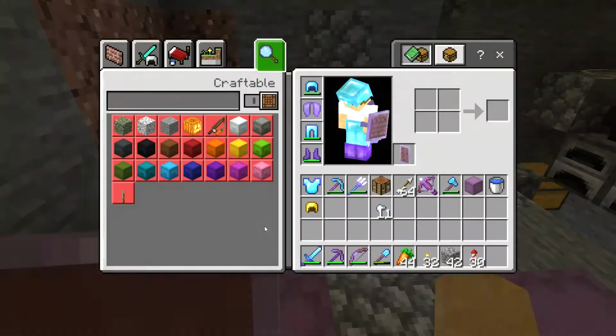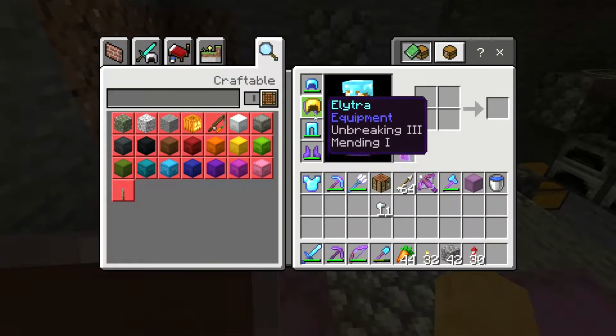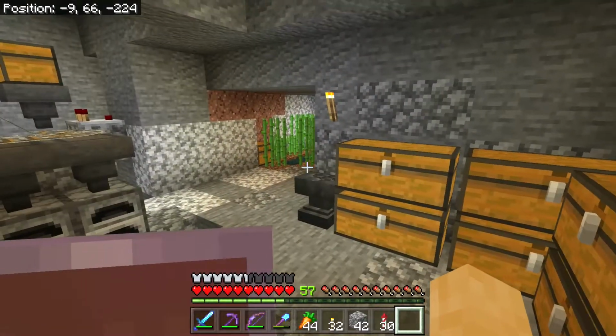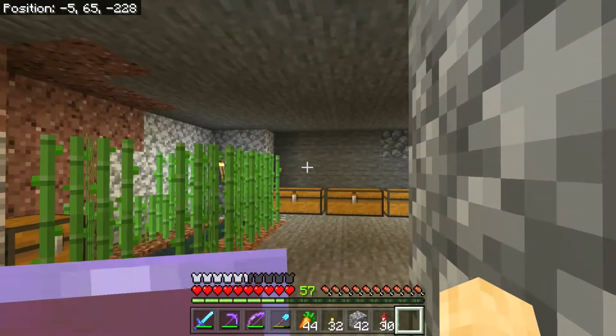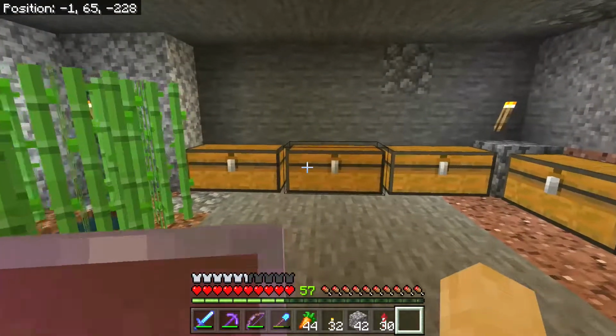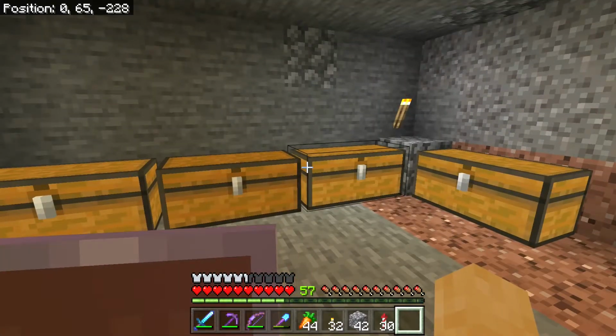I might as well use it. Oh, that's the most hilarious thing. I just accidentally crafted a golden helmet. I mean, might as well go full well down the rabbit hole. Let's enchant it.